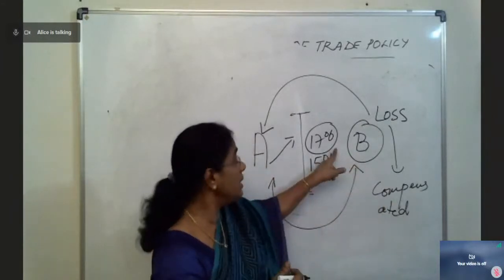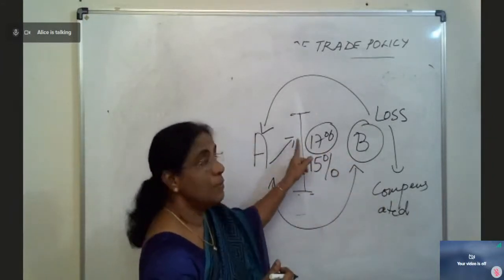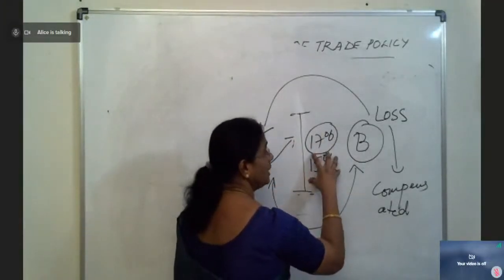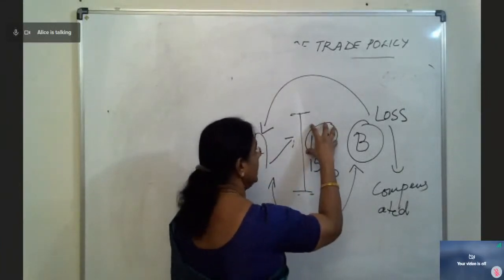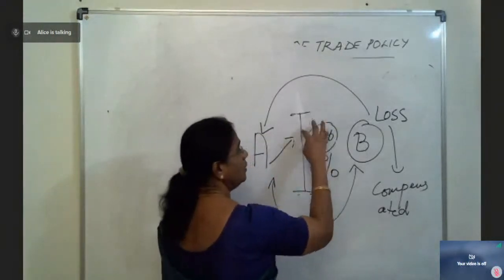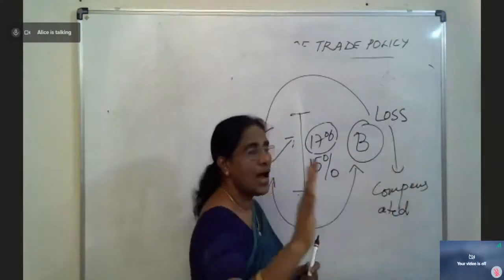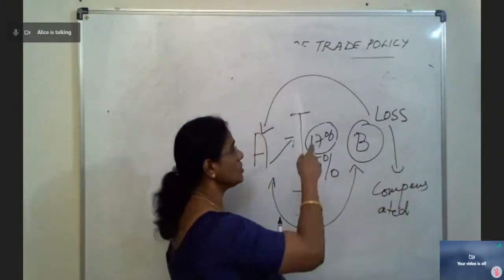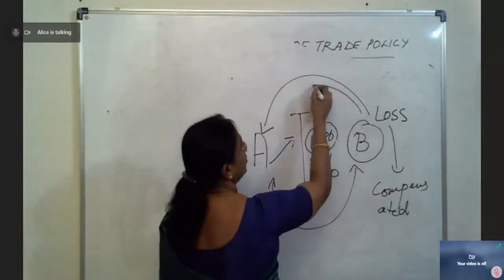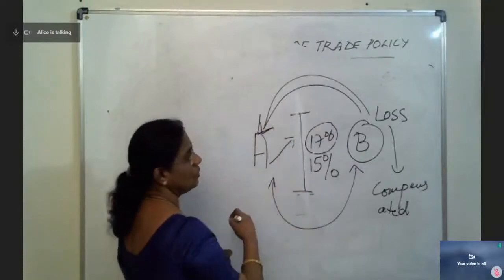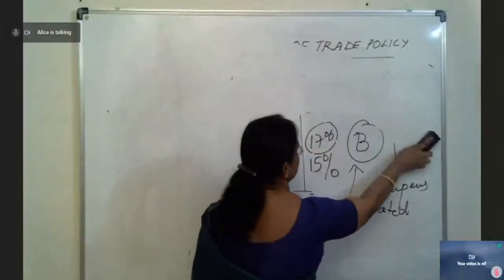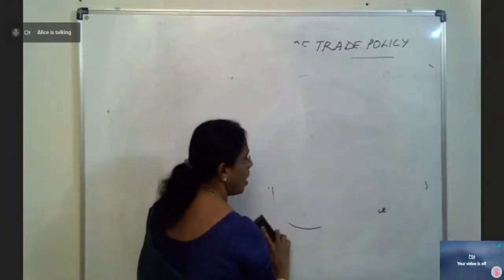What is the loss? These goods used to enter before at 15%, now it is 17%. The market is difficult to enter because the duty is now high. Then B will say, I will be losing 100,000 crores because of this, you compensate. How will this country compensate? By allowing some other good market access by A. It takes place like that. Complex procedures, right? And so that is bound tariff.